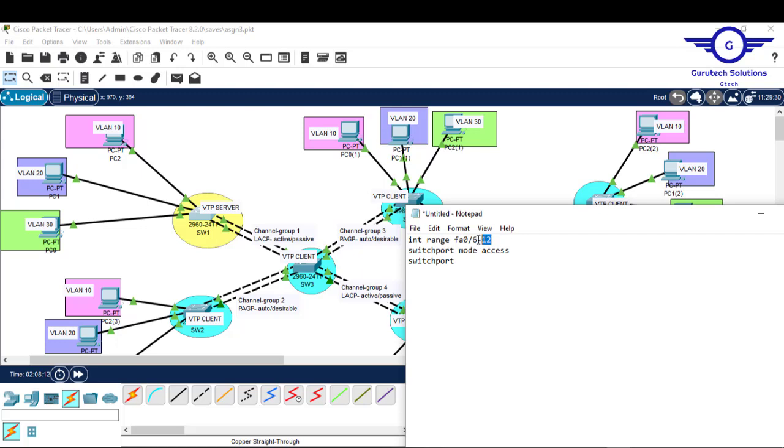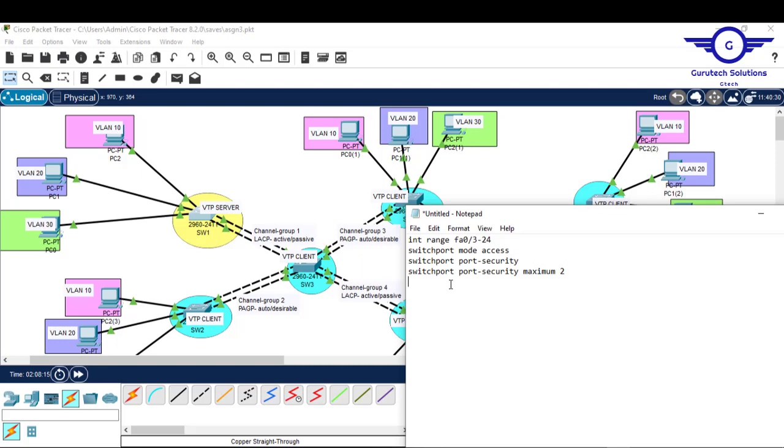so it's from 3 to 24. Switchport mode access, then switchport port-security. Activate port security the way we said in the morning, and then switchport port-security maximum number of MAC addresses, maximum to be 2.